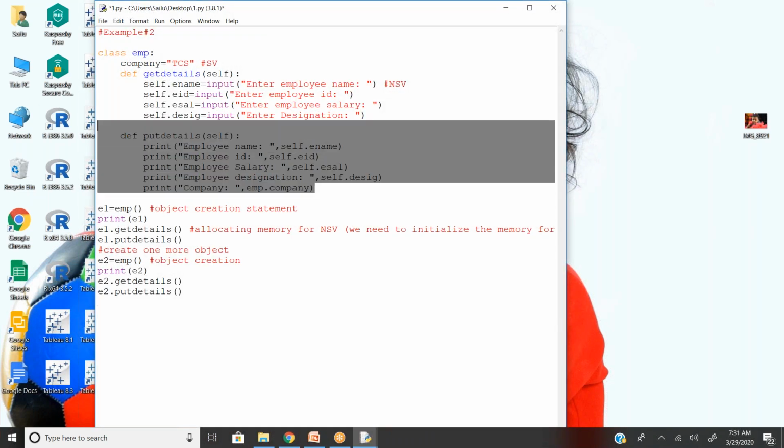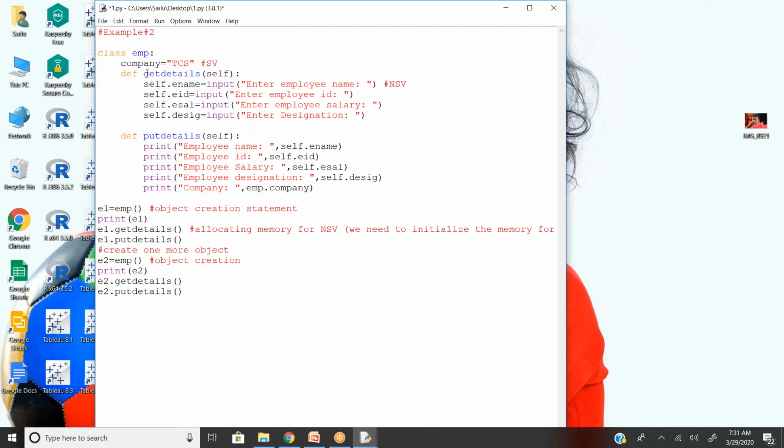So till now I explained here. Now I want to call this class. I'm going to create my instance, nothing but reference variable e1, and I'm storing it in Emp. Print e1. So the system is going to create an address of e1, nothing but an indirect address. Now I'm just calling this. I'm trying to initialize get details, then I'm going to initialize put details. So e1.get_details method allocates memory for non-static variables, and e1.put_details allocates memory for non-static variables and for printing purposes.